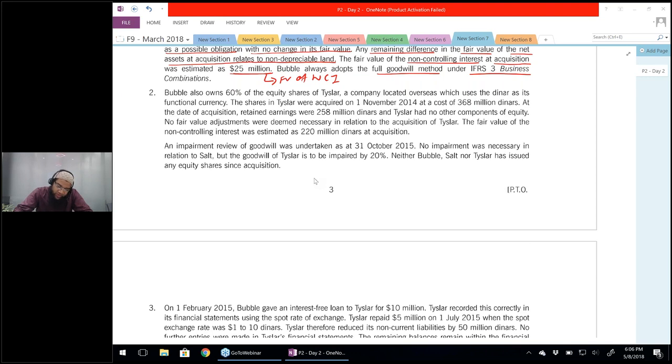Sabai is saying, please could you repeat the part about contingent liability? Sabai, all assets and all liabilities of a subsidiary are consolidated at fair value at the date of acquisition. Now, when we say all assets and all liabilities, this will include the contingent assets and the contingent liability as well. This will include both contingent assets, contingent liabilities, and all other assets and liabilities.